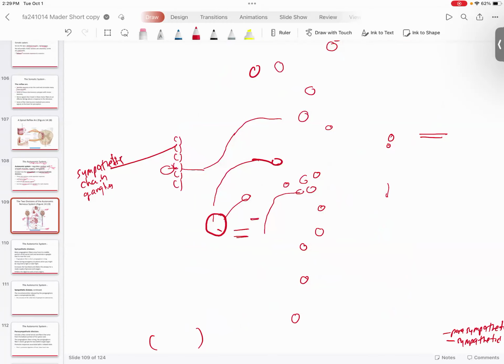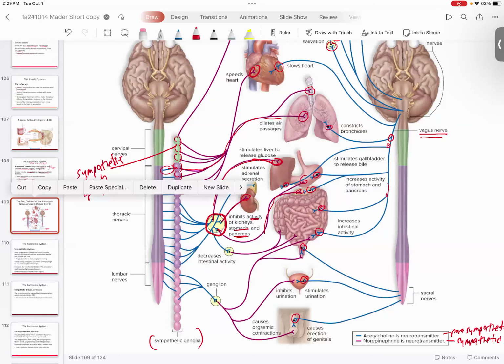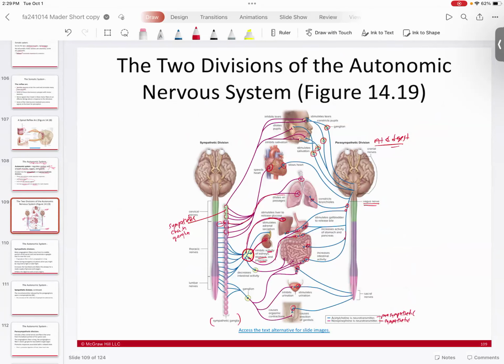And then the other thing is also that's going to do, and PowerPoint's about ready to crash on me here. I'm almost there. Come on, PowerPoint, you can do this.